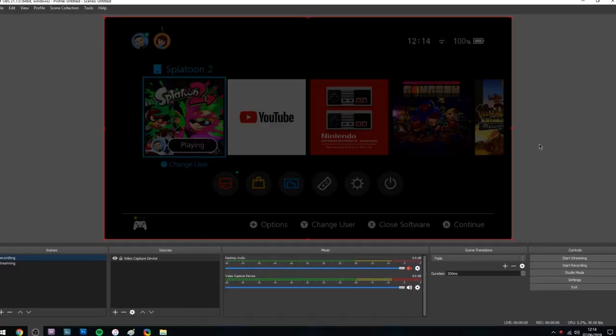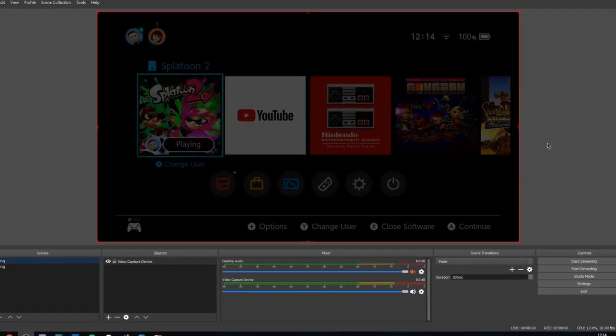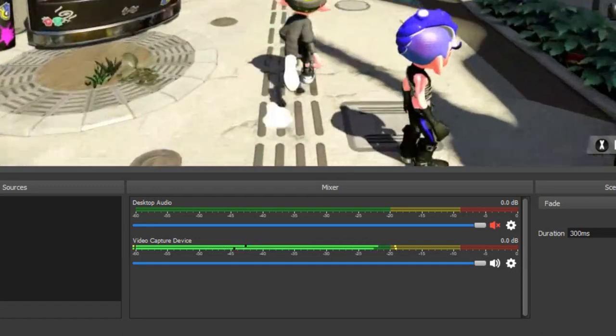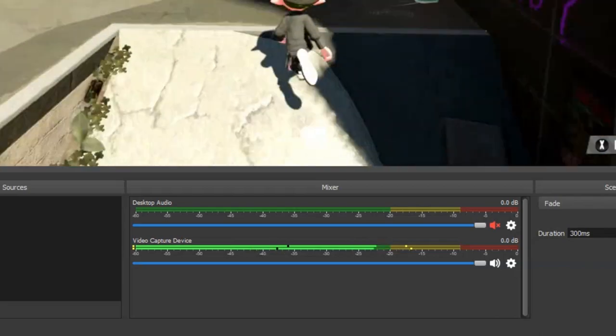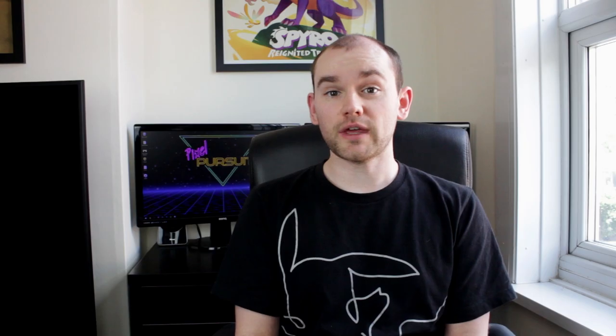At least it does work in the end. If you're doing let's plays you can also record your voice directly into the software, so there's no need for multiple programs open at the same time. It's pretty good and I'd highly recommend it if you're making game content on YouTube — it's all-in-one streaming and recording software. If they ironed out the few quirks it would be perfect.